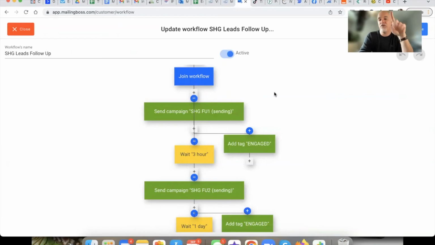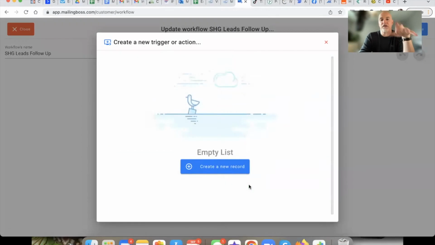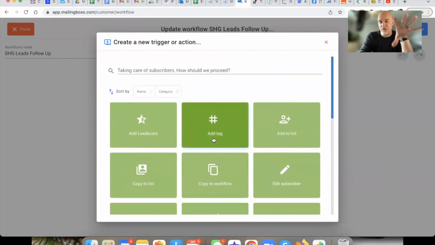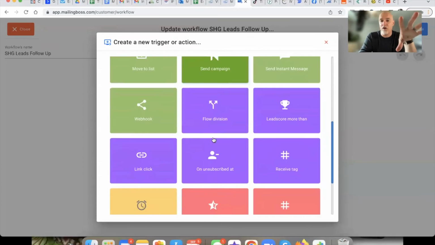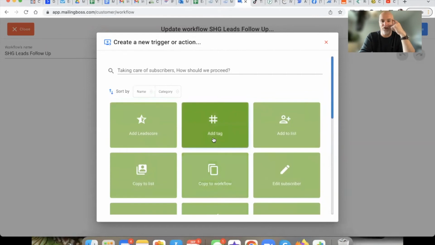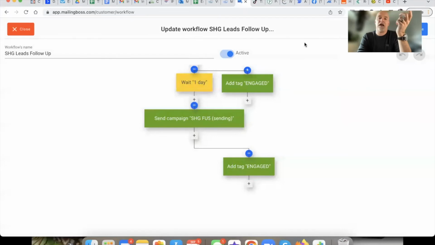So what you have to do is create a campaign, like a regular campaign, and then you add that here. So actually, if I was going to add another email right here, it says send campaign, but in any of the triggers or the actions inside of 5.0, there's no spot specifically for a sequence. A sequence doesn't exist in any of these triggers or actions. So you have to send a campaign. In other words, how you do that is what I just showed you: create a template, go into your template, and then you create a campaign.